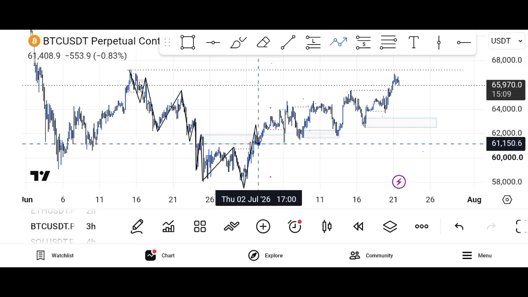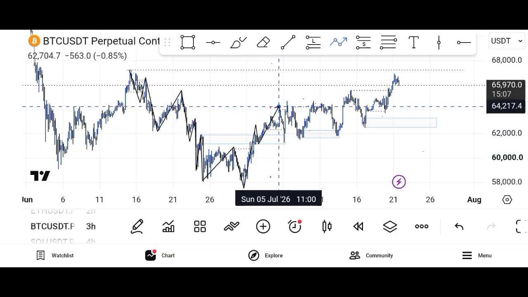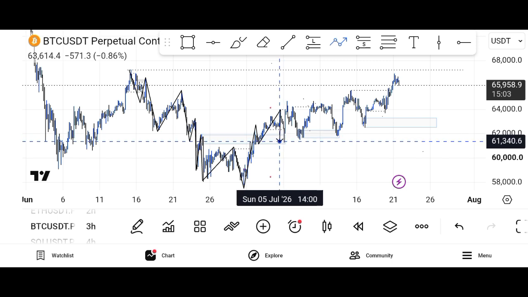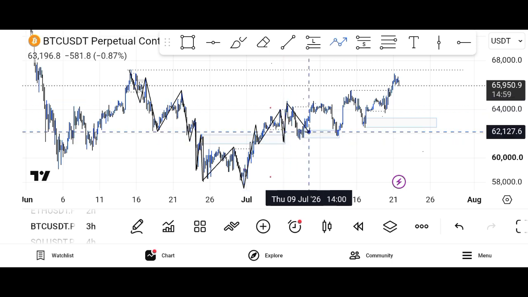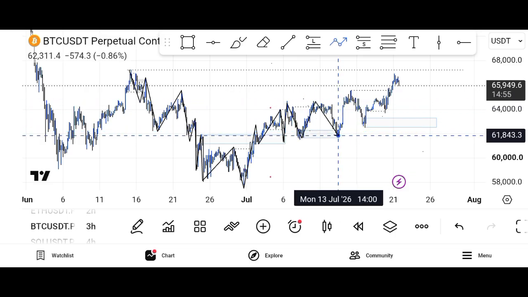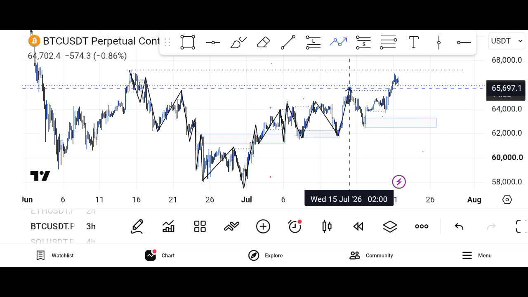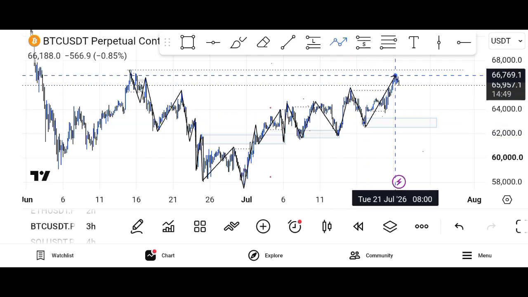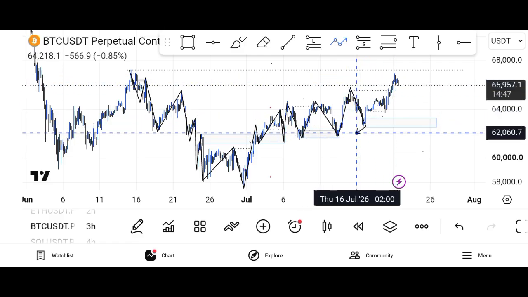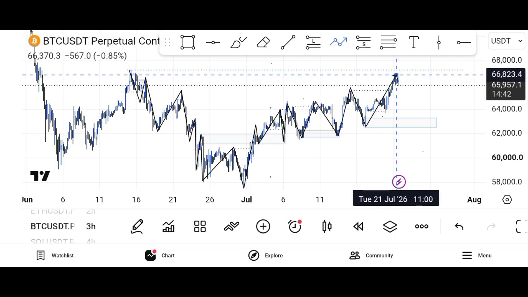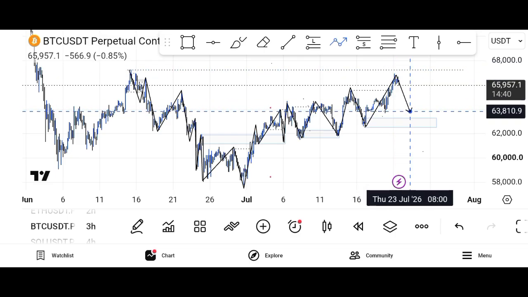And ever since we had a change in market character, you can see that the market started heading to the upside. And we had this retracement, we had expansion, we had retracement, we had expansion, we had retracement, consolidated there, we had an expansion. But overall, you can clearly see where the market is heading. Now, as you can see, the market has given us an expansion to the upside here. And what we were expecting is a retracement here.